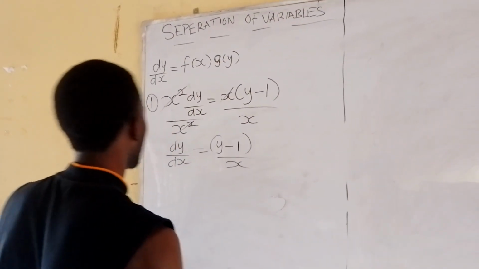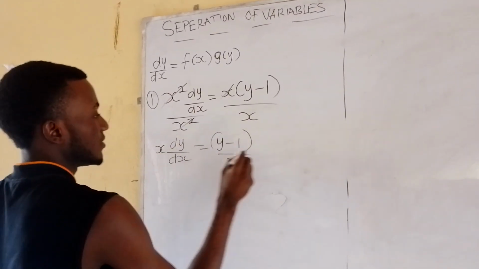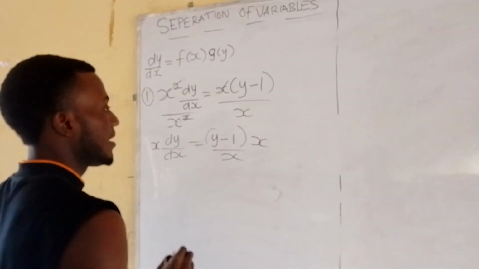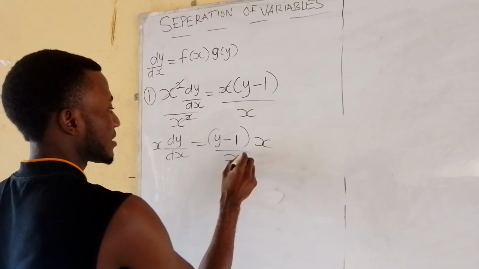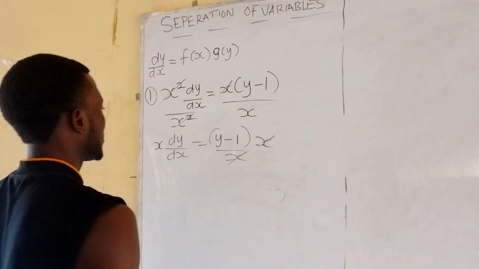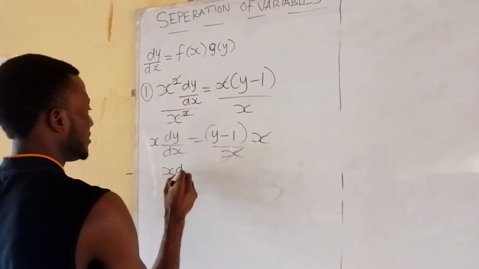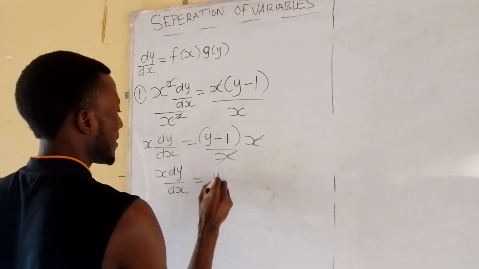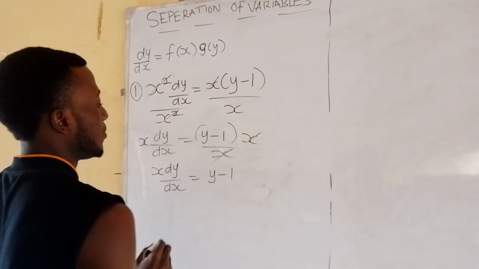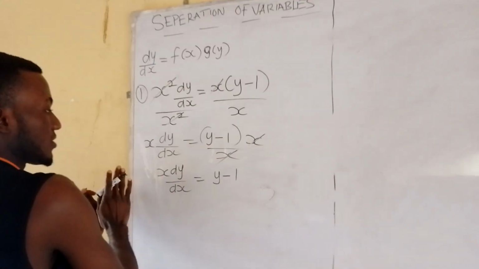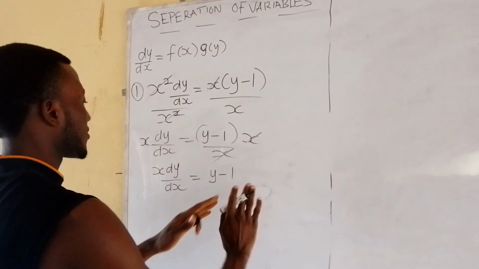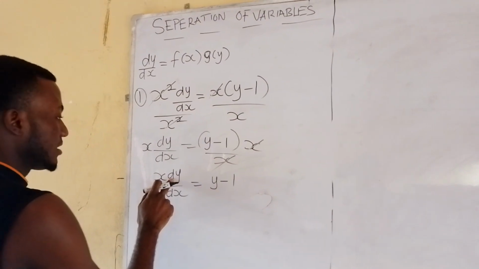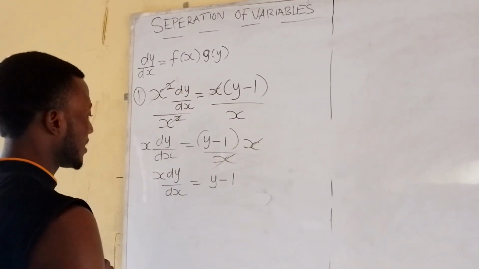Let's do that. Multiply both sides by x. After multiplying both sides by x, you can see that this can easily strike out this, leaving x dy over dx equals y minus 1 alone. You are seeing that x is on its own now, y minus 1 is on its own, just remaining this dy that is here. What can we do by this time?